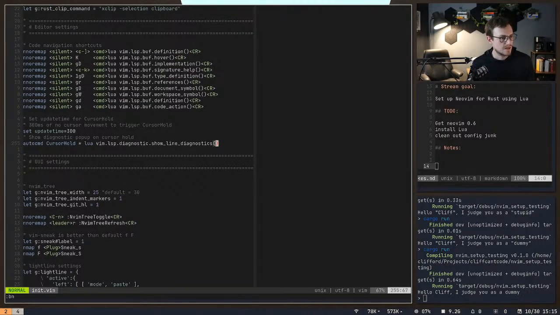Cursor hold time, show line diagnostics. Yeah, holds it.